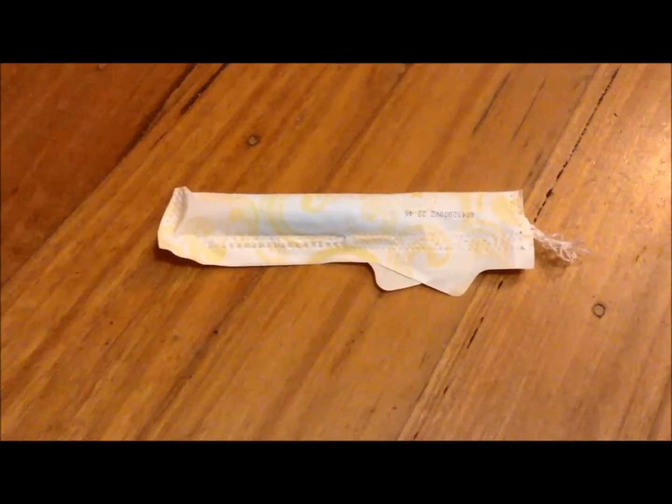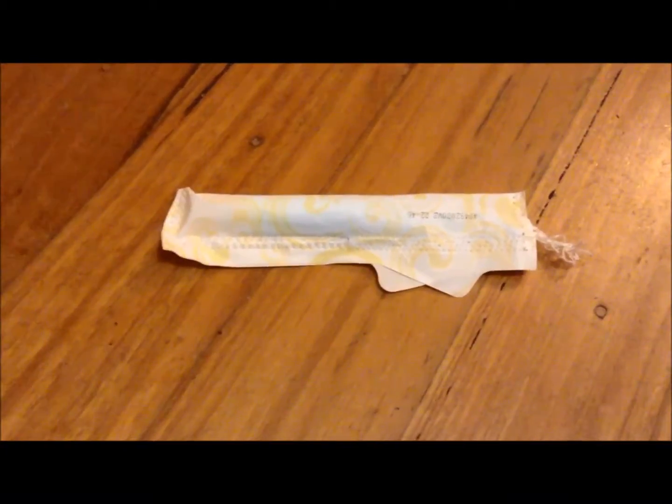This is on the Tampax Pearl regular tampons. Now the thing to keep in mind here is that I don't use tampons anymore. I used to, and now I just use my menstrual cup instead. I've given up tampons, but I kept a few of these to use for reviews and absorbency tests and that sort of thing.